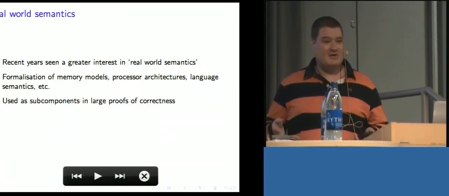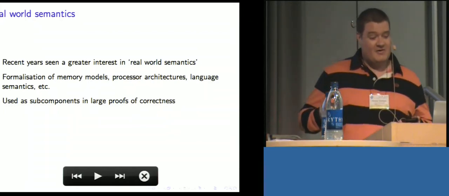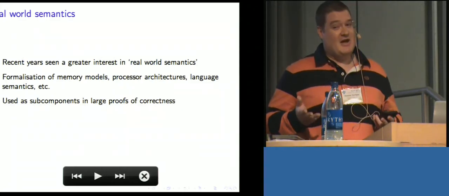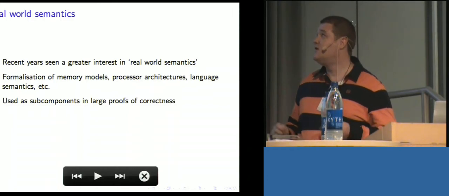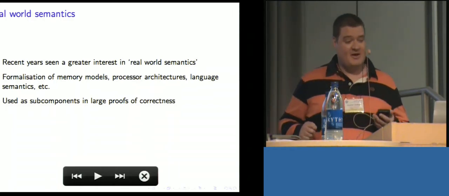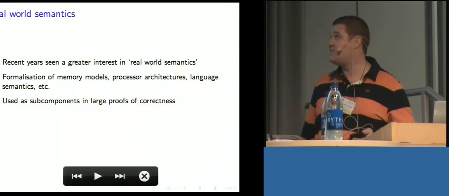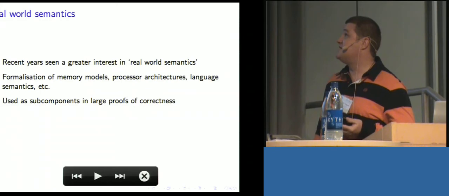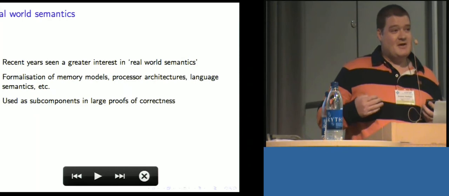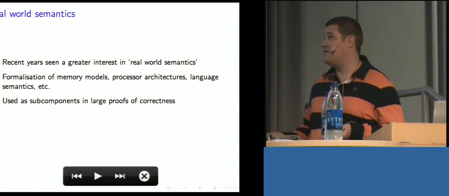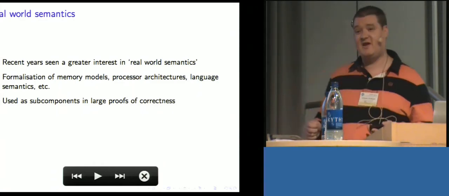They've battled with economics, they've battled with the real world, and as a result, they're not often very well specified. And if they are specified at all, the specification may even be incorrect. So I'm talking about things like memory models of, say, the C programming language, processor architectures, language semantics, and so on. So we often spend a long time both developing these models, but also validating them, because we need to make sure, due to the lack of a proper specification, that they're correct.